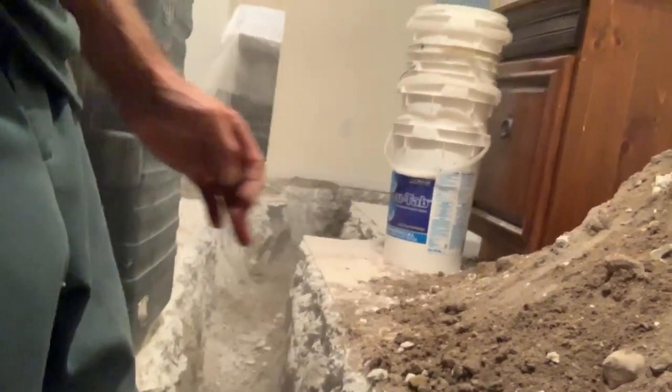Okay, well, we're wrapping it up for the day because I'm tired. And we've got quite a bit done. As you can see behind me, the large trench that we busted out today.